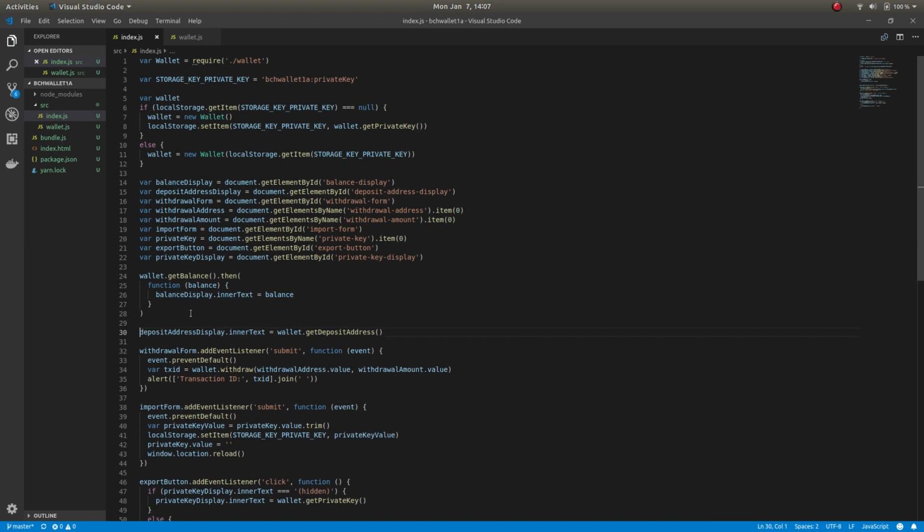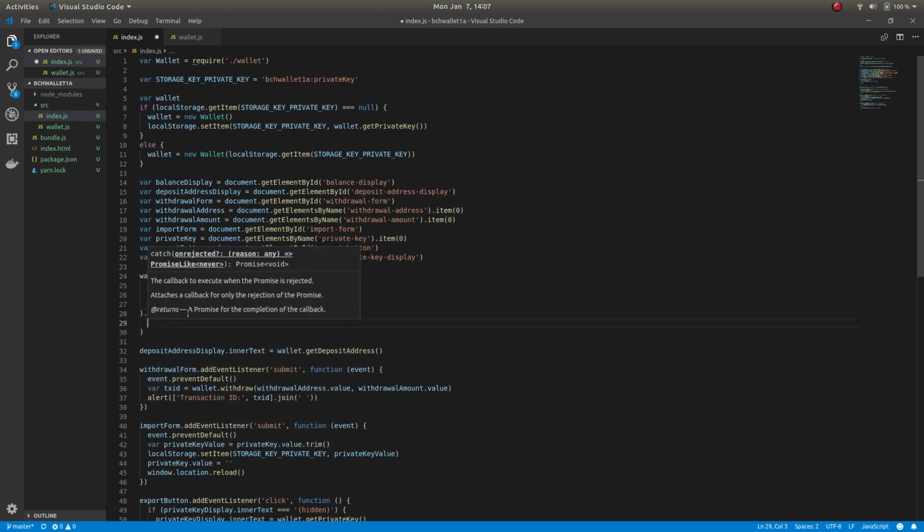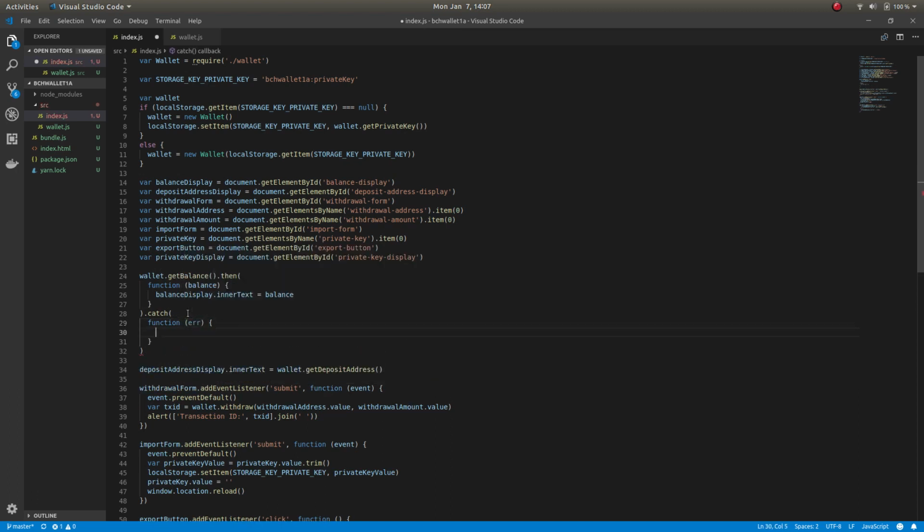We also need to handle the case when the network request fails for some reason, and the way we do this is we add a catch statement here which says, given an error, I'm just going to alert the error itself. In order to actually display the error, I'm going to do error.message. Sometimes an error might not have a message, so I'm just going to put error.title, and if it doesn't have a title either, we're just going to add here a string saying unexpected error.